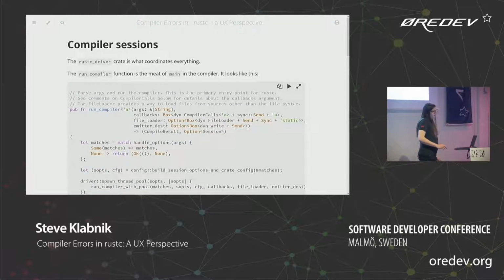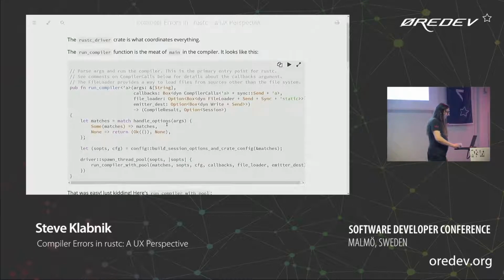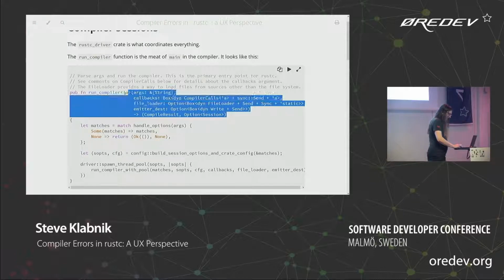And speaking of this whole context and saving and loading these things, the way the compiler actually does all these steps is through this package called rustc driver. And it's what drives the compilation process along. The Rust compiler is actually split up into lots of little packages. I mean, lots is like 10, which is still a lot for a compiler. But it sort of looks like this. This is the type signature, and then this is the actual body of the code.